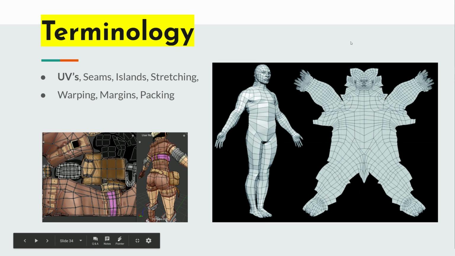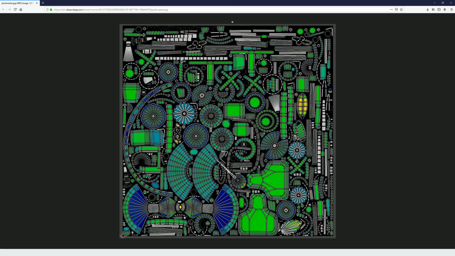Okay, so I got the image. So this is a pretty decent UV workspace, and these are all the islands of a thing I made. You can see you don't really want them to be touching. So like here, you can see we actually have an intersecting object, so that was an error. I had to fix that later. But for the most part, it does a pretty good job.